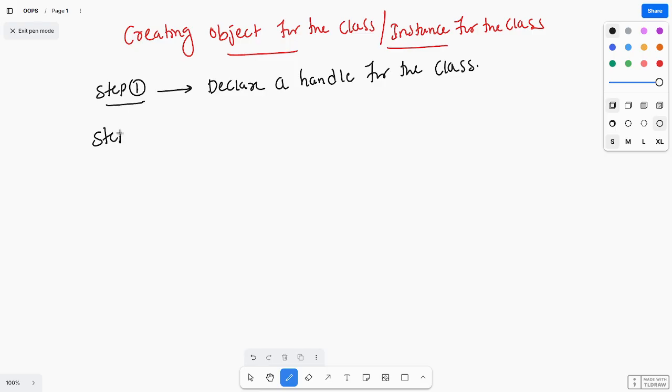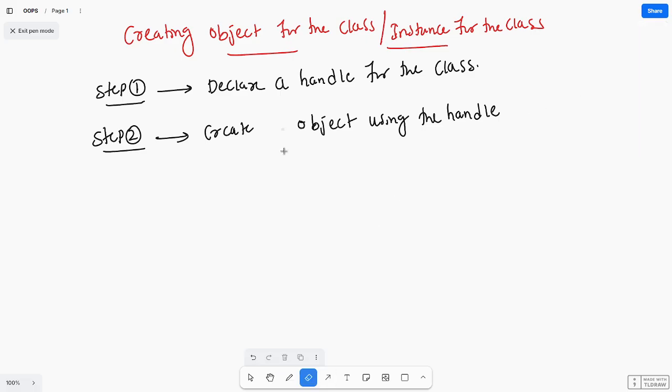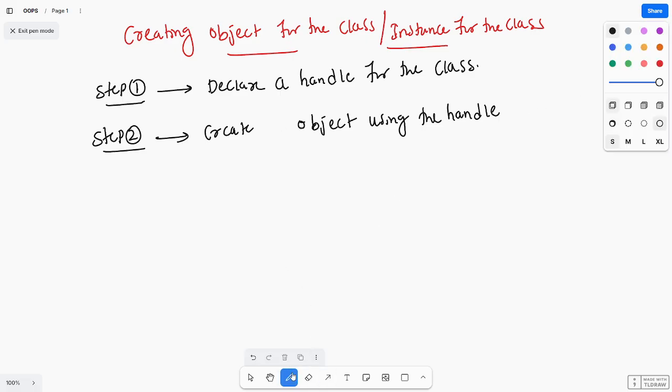Step 2: create an object using the handle.